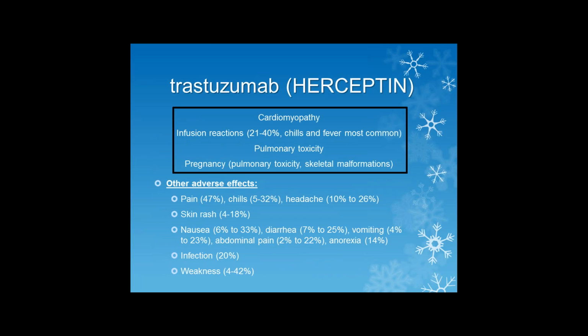And now the famous black box. I put black box warnings for all of these, literally a black box. And then other adverse effects are listed below. So as I stated before, this one can be associated with some cardiomyopathy and reductions in the left ventricular ejection fraction. The incidence is highest in patients who are receiving this with an anthracycline-containing chemotherapy regimen, which makes sense. And if they have any signs or symptoms or evidence of cardiomyopathy, it's recommended to discontinue the drug completely as well.